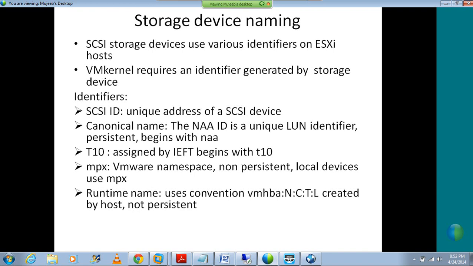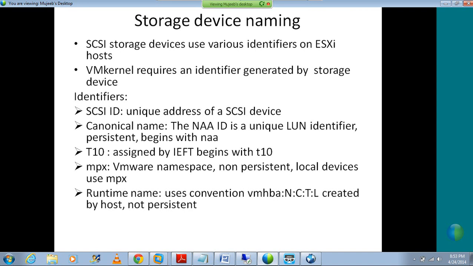There are many types of SCSI IDs which your storage device can use in order to give a unique address to that particular LUN. One type of SCSI ID is the canonical name. Basically, this is called the NAA ID.